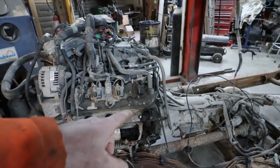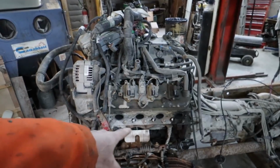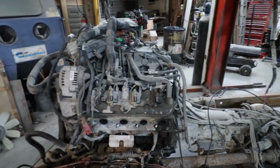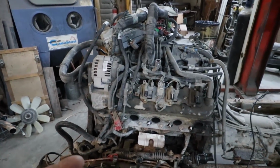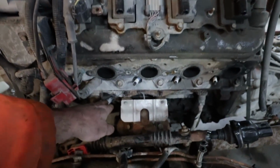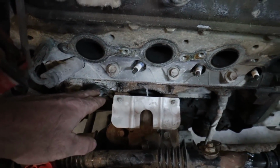Alright, we got the exhaust done, so right now I've taken all the bolts out of these motor mounts and I'm gonna make a plate just to move the motor back. It's gonna be pretty straightforward. I'm just gonna build a mount that bolts onto these, which shuffles my whole motor up ahead a wee bit, or back.